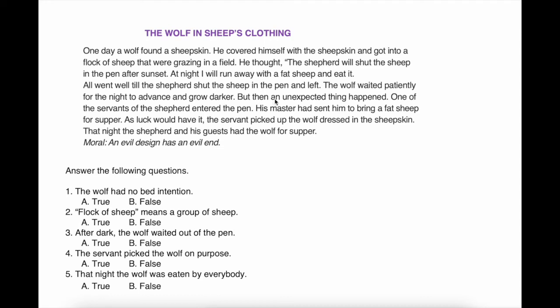But then an unexpected thing happened. Unplanned. Planlanmamış, beklenilmemiş. One of the servants of the shepherds entered the pen. His master had sent him to bring a fat sheep for supper. As luck would have it, the servant picked up the wolf dressed in sheepskin. As luck would have it. Yani şans yaver gidecek ya.